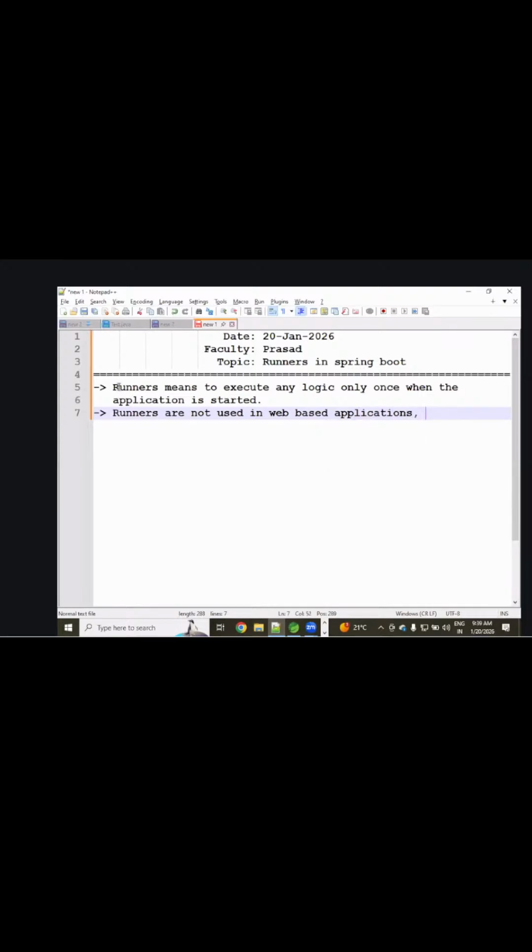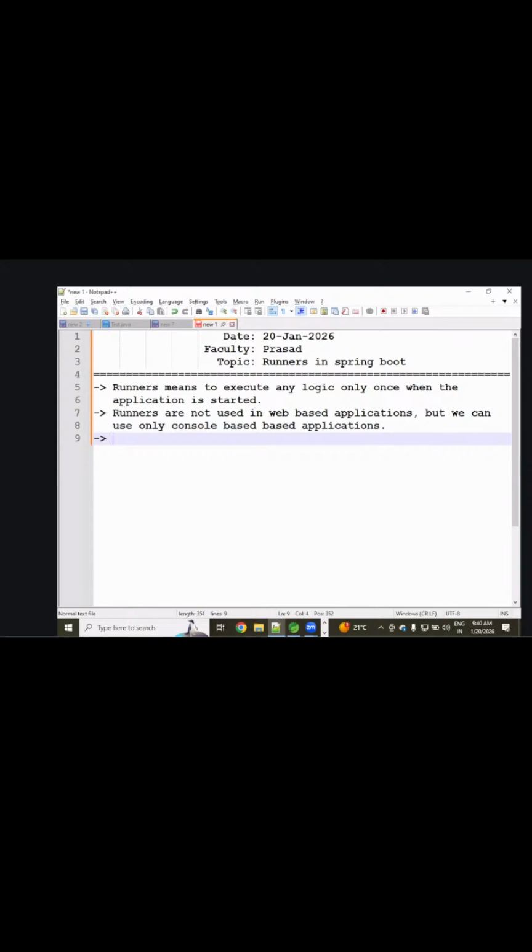But we can use them only in console-based applications, like standalone applications. Getting my point? Okay. Next one.